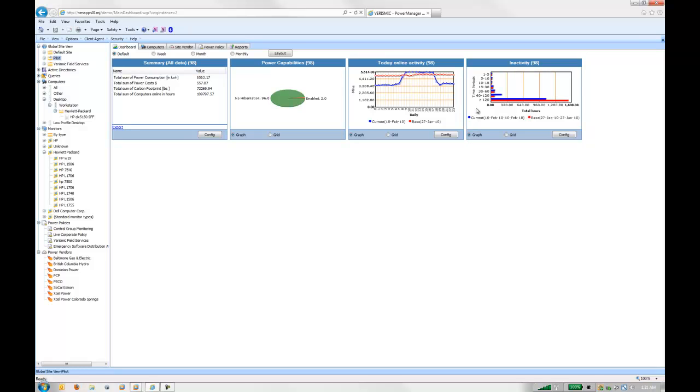Let's take that example I gave of that white paper. That's just a shot in the dark. Now, in this example, if I were to set a timer to put PCs into standby after 60 minutes, would I have a positive impact on the environment? Would I save money? Well, the answer is yes. You absolutely would. Because in this particular example, much of that inactivity is in chunks larger than 2 hours. Therefore, the workstations would remain inactive long enough to get to that 60-minute timer to put them into standby.